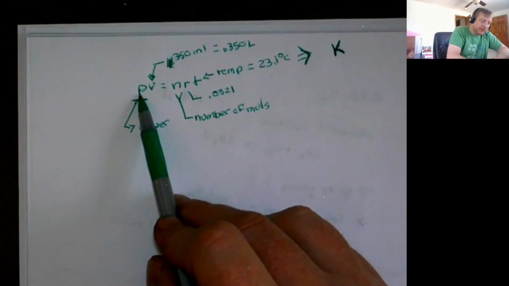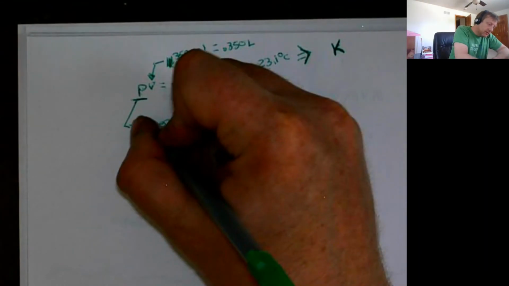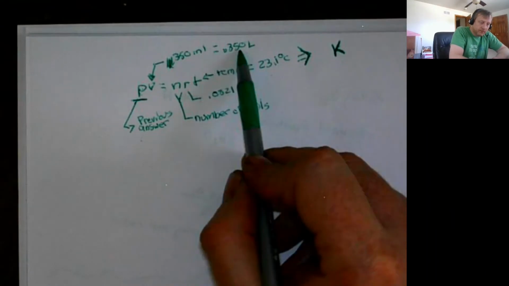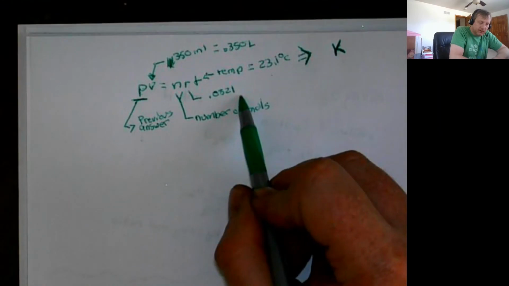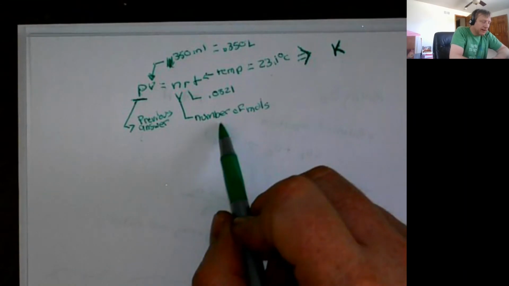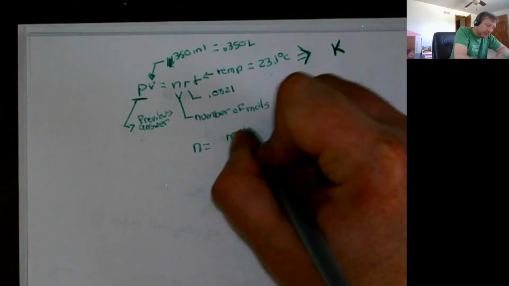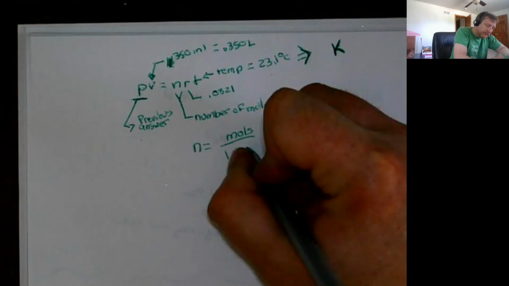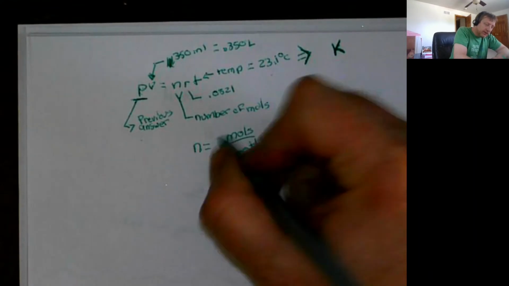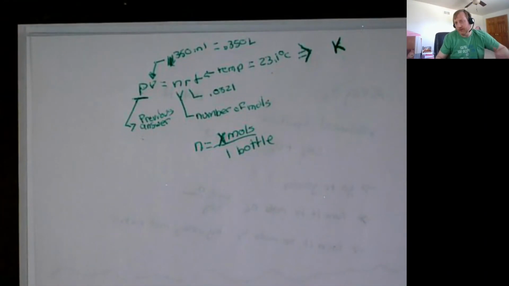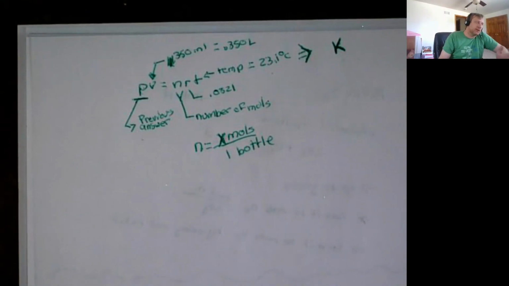Okay, so turn that temperature into Kelvin. Take your answer from the previous problem. Plug in your volume that you know. Plug in your constant that you know, and then solve for n, the number of moles. Now, what n is going to be is the number of moles per one bottle. And once we get that answer, whatever x is there, you'll get a number. I'm just not going to do the work for you. Once you get that, though, that can serve as a conversion factor to answer the final question.